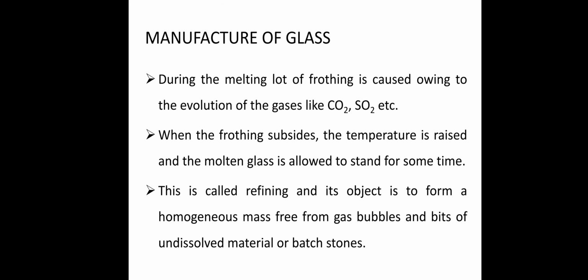During the melting, lot of frothing is caused owing to the evolution of the gases like carbon dioxide, sulfur dioxide, etc. When the frothing subsides, the temperature is raised and the molten glass is allowed to stand for some time. This is called refining, and its object is to form a homogeneous mass free from gas bubbles and bits of undissolved materials or batch stones.